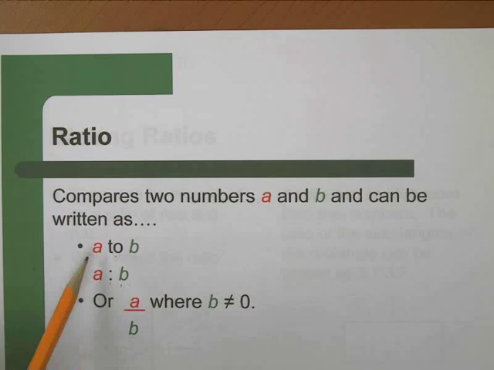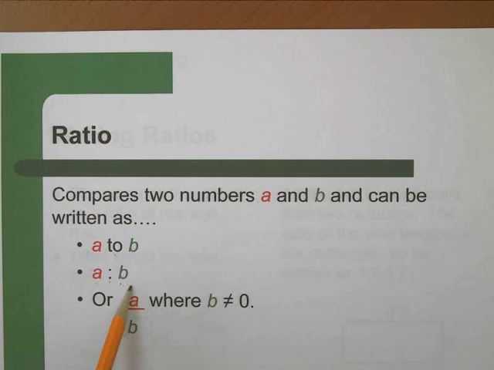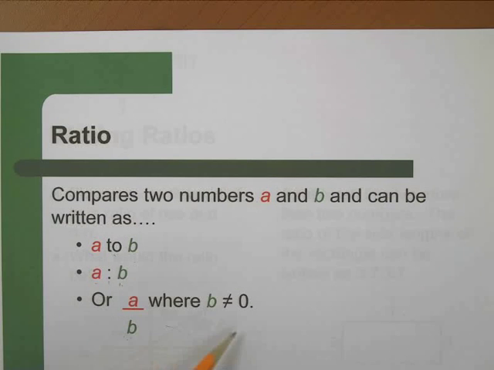I can say the ratio of A to B. I can say the ratio of A to B this way with a colon in the middle, or I can write it as a fraction, and notice it says where B is not 0. Keep in mind that we're going to be dealing with triangles and polygons, and these are going to represent measurements, like maybe side lengths or angles. You're never going to have 0 when you're dealing with geometry shapes, but we don't want to be able to divide by 0. We need to be able to say, hey, listen, this is okay as long as we're not dividing by 0. That's all this statement means. Don't get too hung up on it, okay?